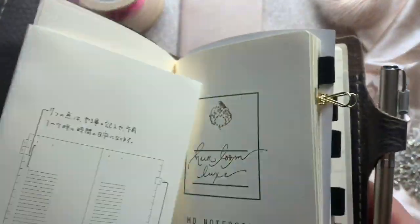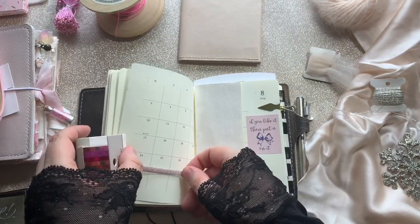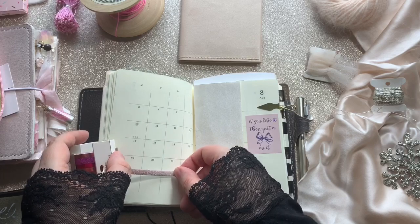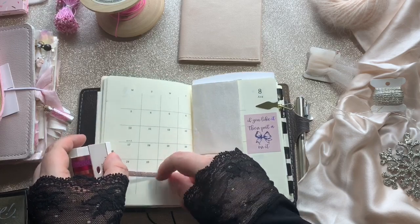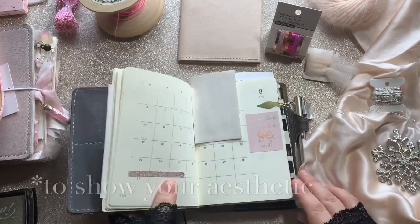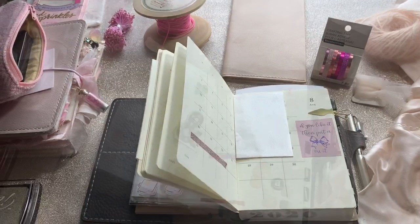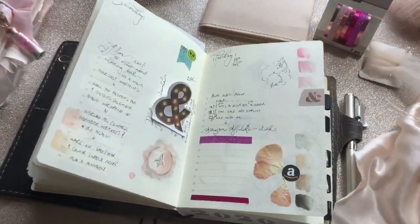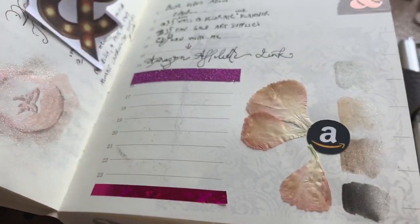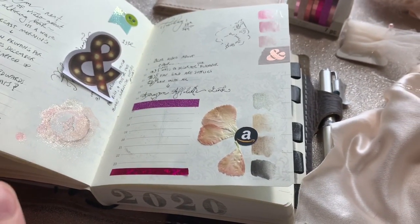It can even show different moods that you're in. So I really find washi an interesting one, not just to decorate, but also to use as part of the correspondence in your journal, if that makes sense. And the other way I like to use it is just blocking out days in the monthly as well. So the skinny one's really good for that. And also using it to separate tasks on a page.